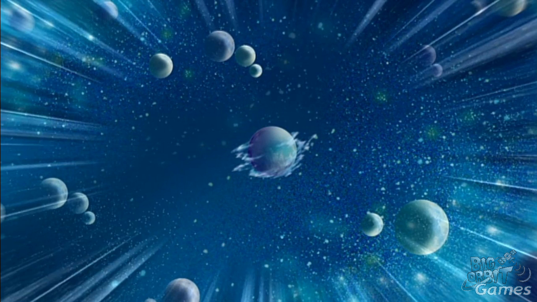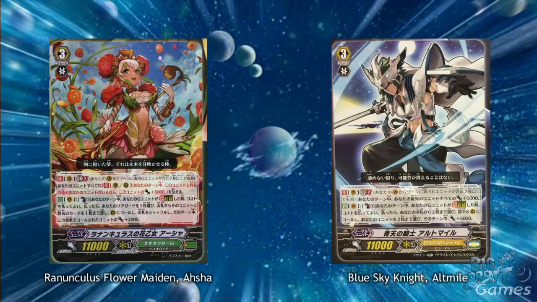The new grade 3s Heavenly Decree Knight Altmal and Searing Heart Ranunculus Asher are actually coming out in the character booster, and we have yet to know what their skills are. In the trial decks 11 and 12, we are getting reprints of Blue Sky Knight Altmal and Ranunculus Flower Maiden Asher, which may be a good idea as it seems easier to get hold of for whatever people want to make Altmal and Asher decks.